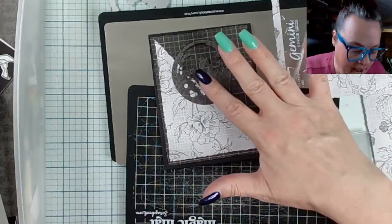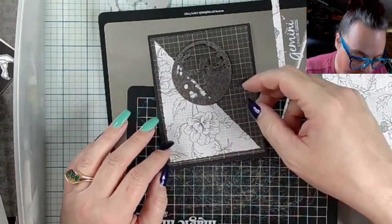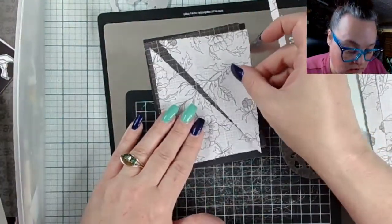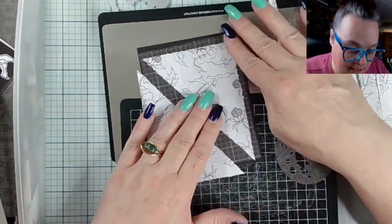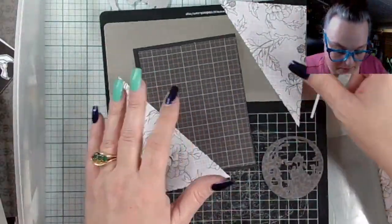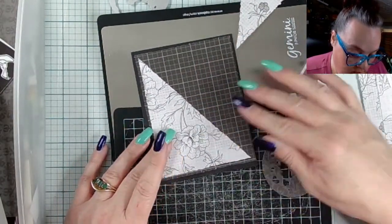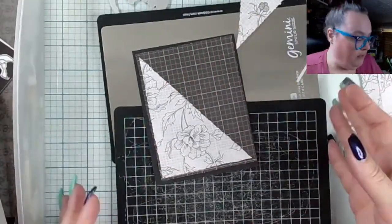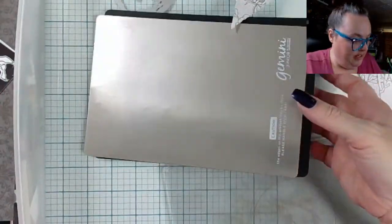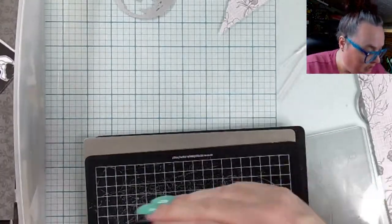And then we'll get a little backer for this, which we're going to cut out of this paper. But because we're cutting this at an angle, I don't have enough to cut. Because we could gut this. If you were going to put a full panel, gut that piece and get the piece you need. But I'm not doing that. I'm going to leave mine whole because I don't have enough room, and that'll be fine. Although it's probably going to get hidden anyways. I probably could make it work.